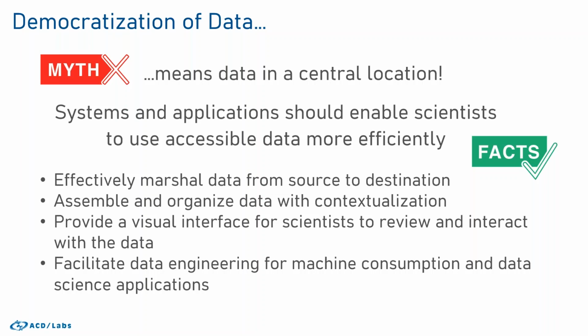And then we have to address the other scientists, the data scientists now, right? For them, they have different requirements for the data. They need the data to be accessible in the sense that it can be abstracted and formatted for machine learning and machine consumption downstream. So for other data science applications. So this is what democratization of data really should be defined as.